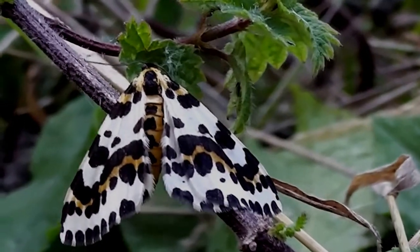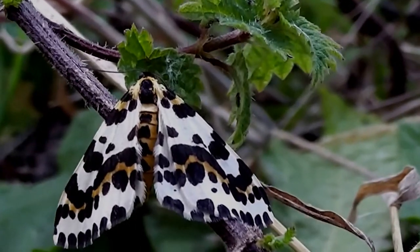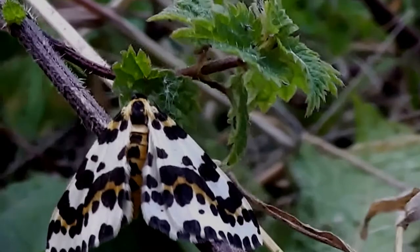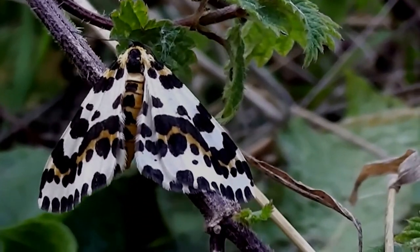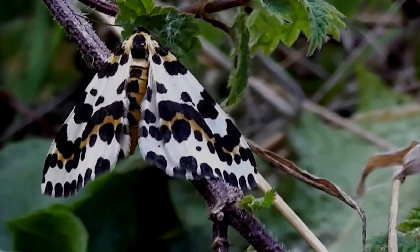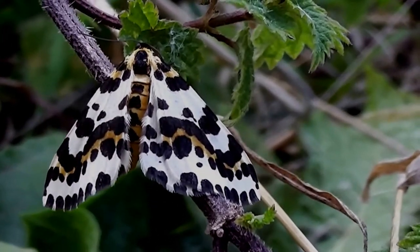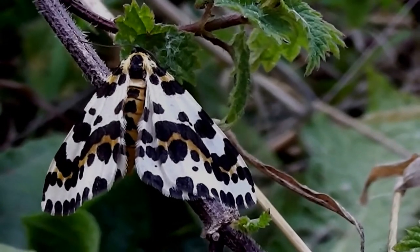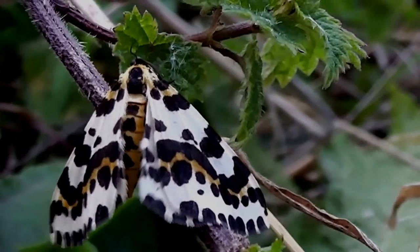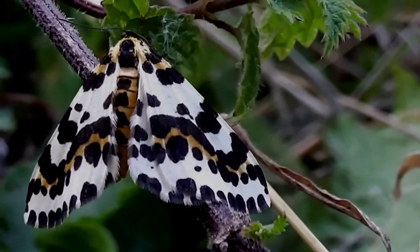Colourful things do attract, don't they. I don't know much about it — I know nothing about it except that it's not that rare. I remember last time I came down here there was a garden tiger moth, now that was quite rare. But this one — he's nice, he reminds me of the Vulcan bomber, the delta wings.